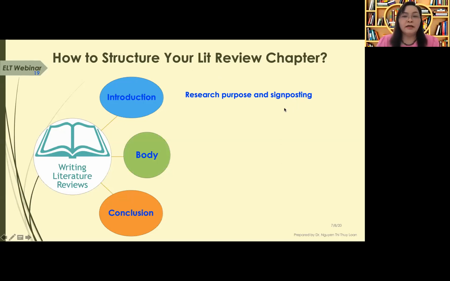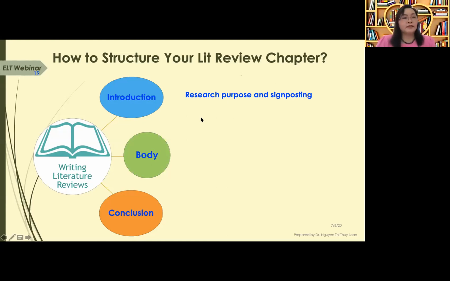And the next part, after the introduction of the chapter, is your review of topic A. When you start reviewing topic A, you again use the three-part structure. You introduce that section, how you organize it, maybe your purpose in reviewing that aspect, and then you go on with the body and then the conclusion. If you continue with reviewing topic B, you do the same. You introduce it and how you structure that small section. So again, the three-component structure is repeatedly used in the literature review chapter. Now I just focus on the main one here.